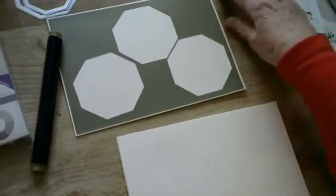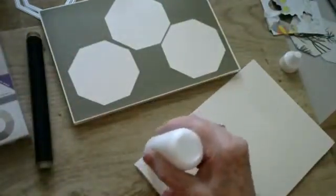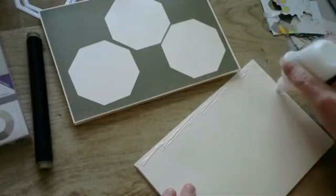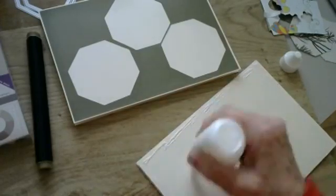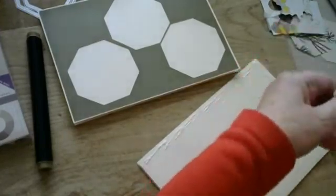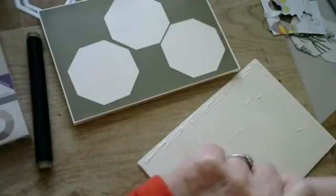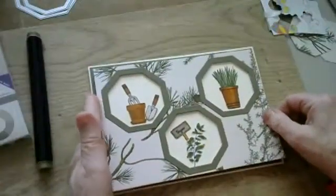Just dig out what you've got, dig out the dies you've got, even if you just do one or two. You'll have lots of different things to add, flowers and things like that. You can make flowers to put in, you might have some nice toppers. The paper pads that they have at CraftStash are gorgeous, I must admit. And don't forget, if you've got the magazine, if I'd had time last night, I would have done that.